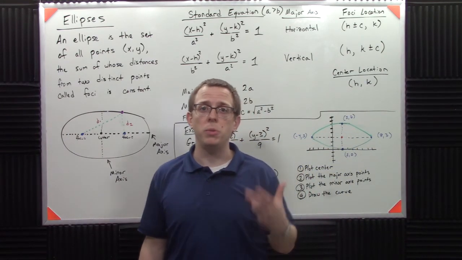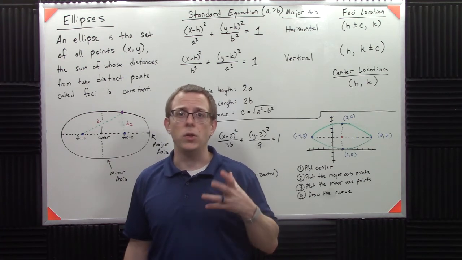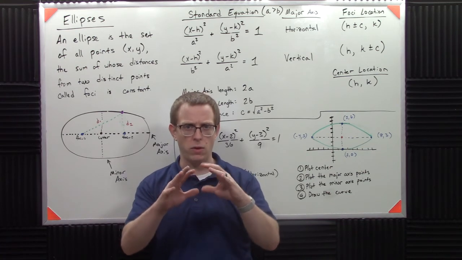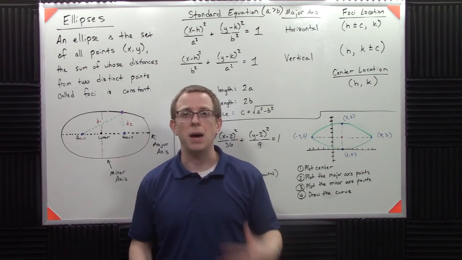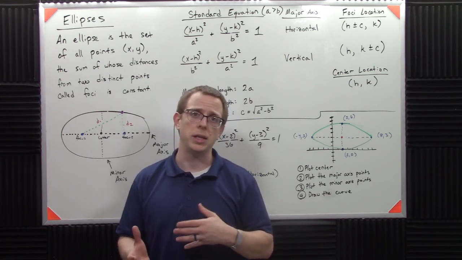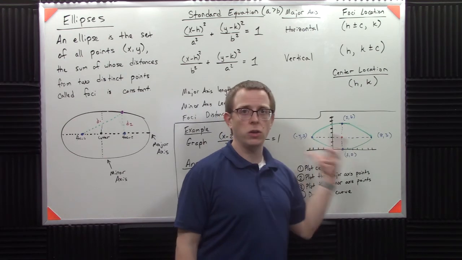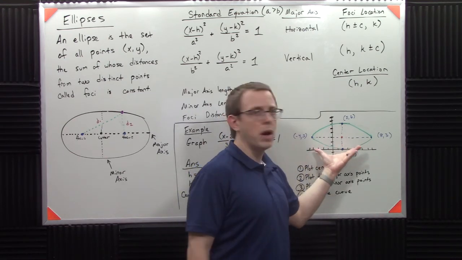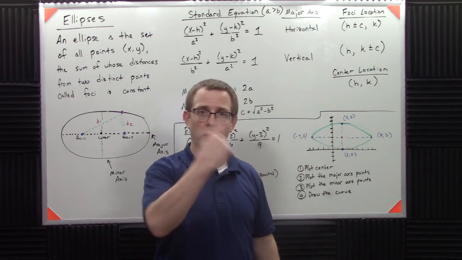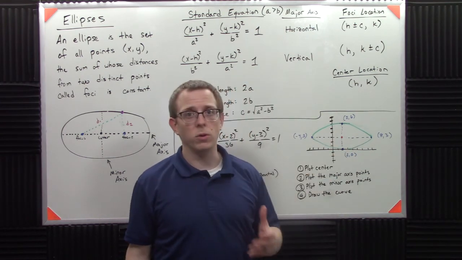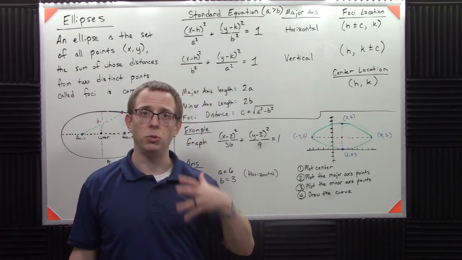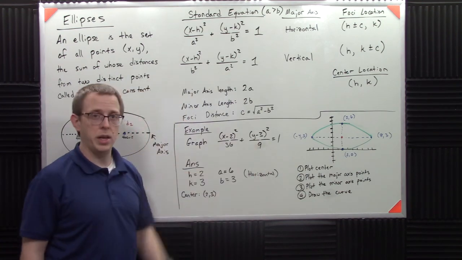there are some interesting things. There's something called an eccentricity. There are additional features for these that allow you to get a better feel for how the curvature goes and things like that. But honestly, in practice, you're going to maybe use software. This is about getting you a fairly good idea of what you're looking at. This is kind of this ugly football that I just drew, but if you were to draw it on a computer, it would be a lot cleaner. But this is better than nothing. It gets you good intuition. This is how you should proceed when trying to plot things that are already in standard form.